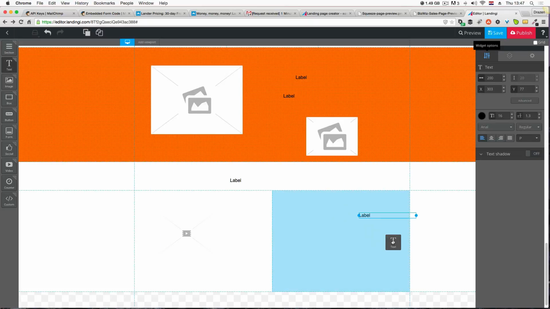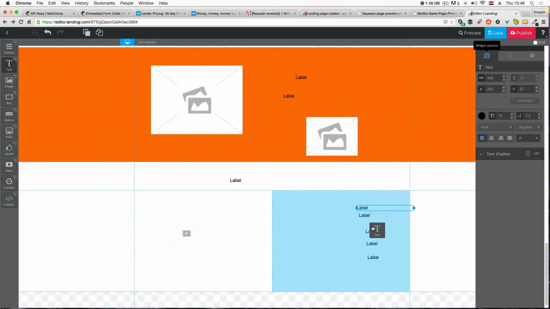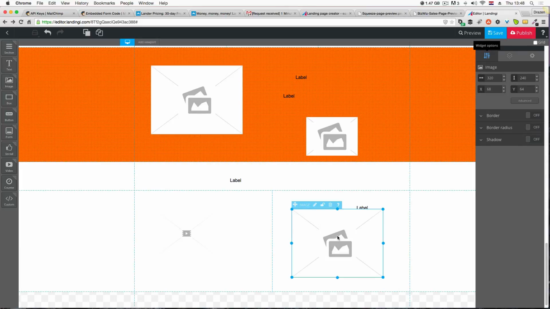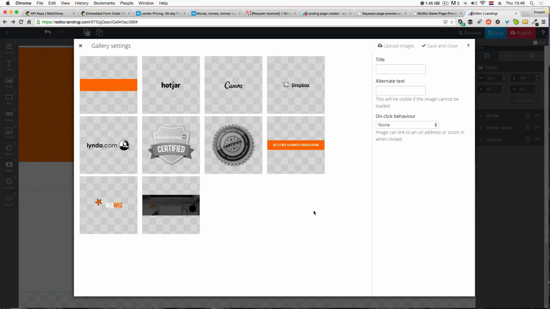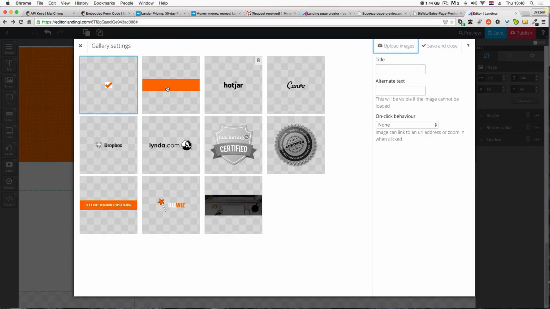So 1, 2. Actually, I want to see if I can duplicate the text element somehow. So I have block widget, edit, and remove. So no duplicate, unfortunately. So I have to add each text element manually. So 1, 2, 3, 4, 5, and 6, and 7. Okay, this is not a problem, but now I will have to add the image right away. So I will have to add this check mark 7 times, which is going to be really annoying if I have to repeat that stuff all over again.